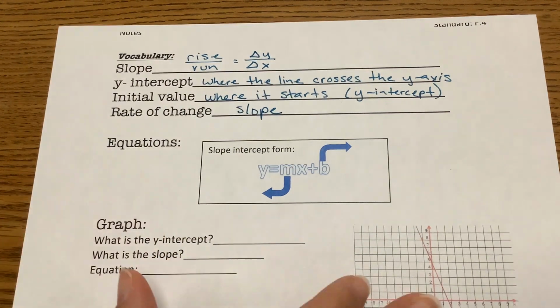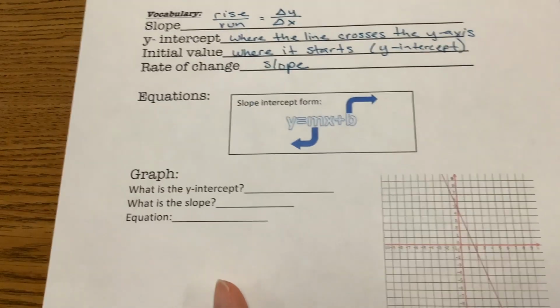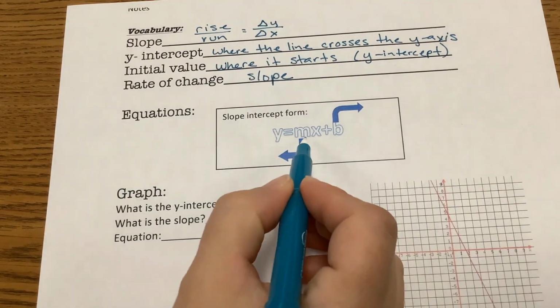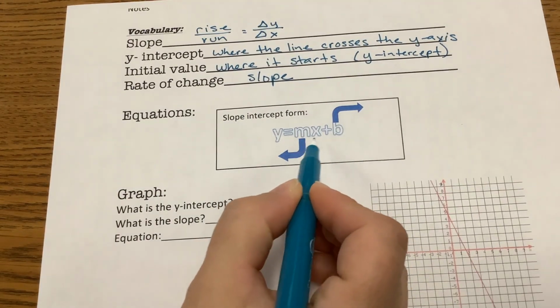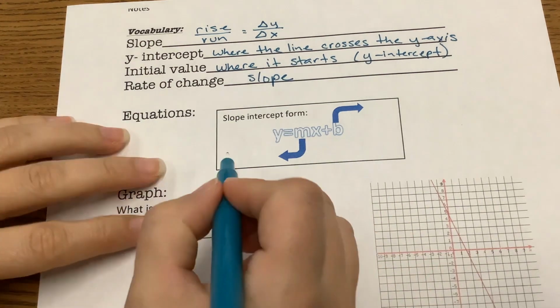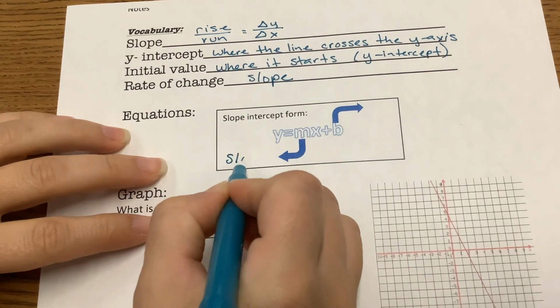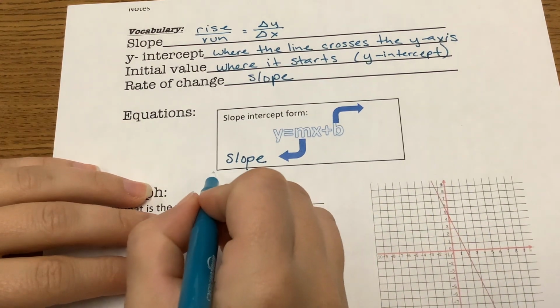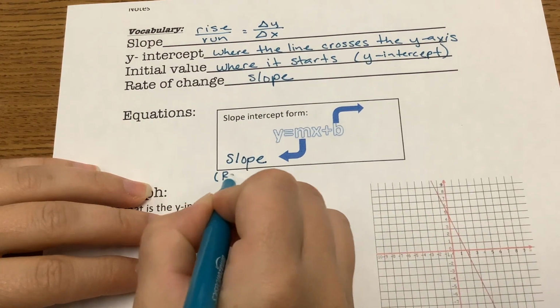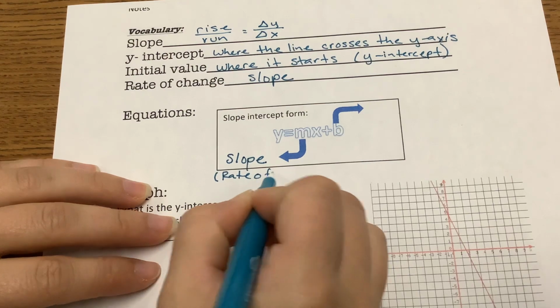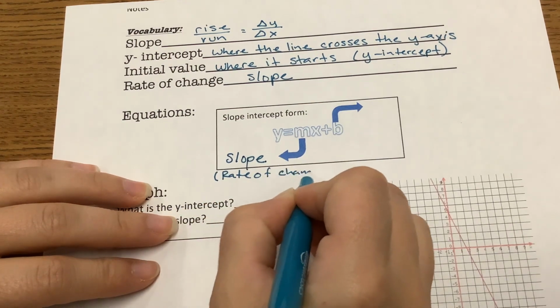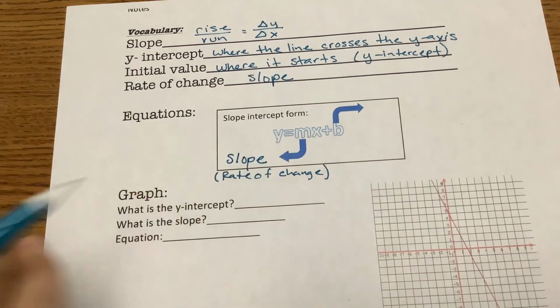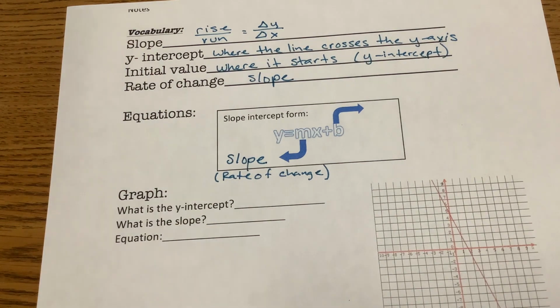Okay, so equations. We have talked about this just a little bit. Does anybody remember what the m represents, or the value with x represents? It's the slope. And what is another term that we just said is for slope? Please make that note underneath it. It is important to know that oftentimes whenever they ask you what is the rate of change, it's just the slope that you need to be looking for.